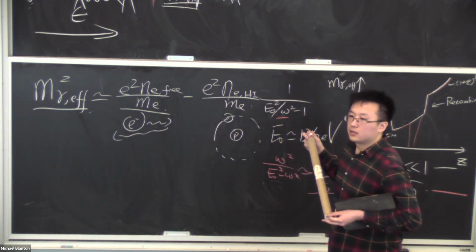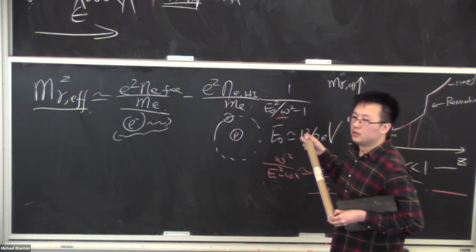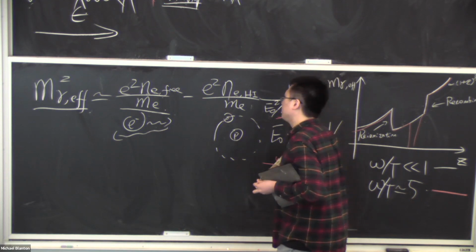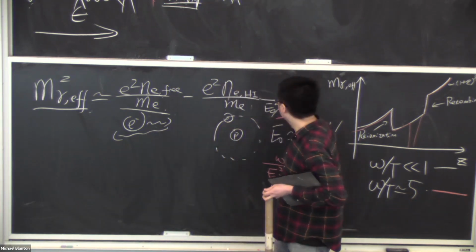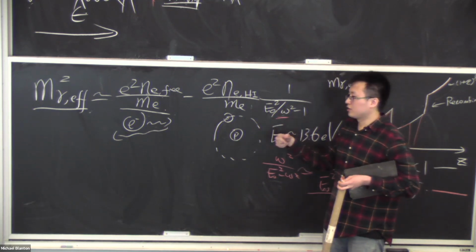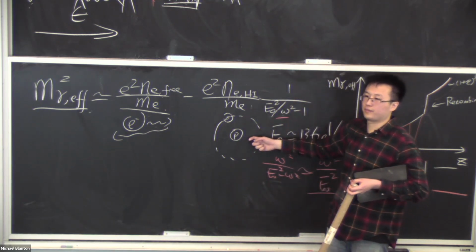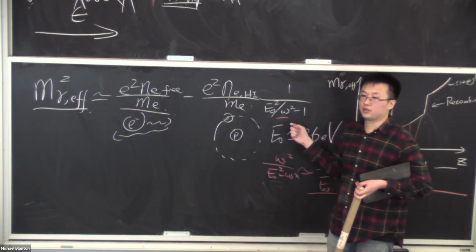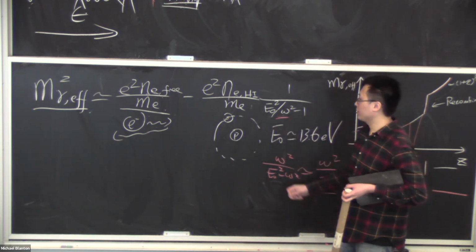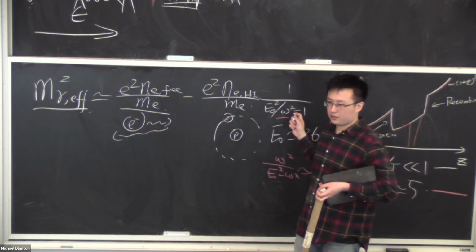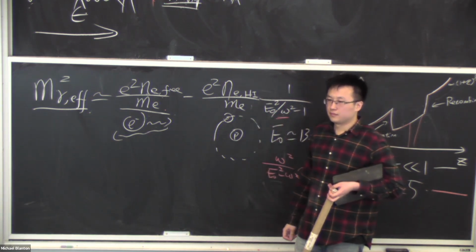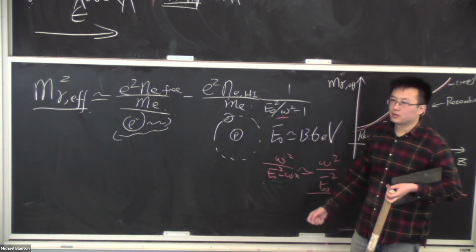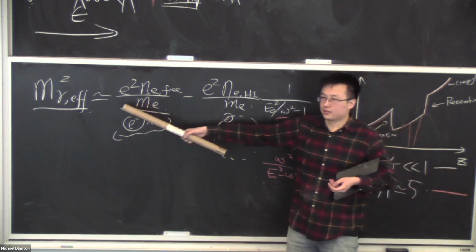Very basic question. Can you comment on the apparent divergence when omega is equal to E0? Yeah, when omega is equal to E0, you are worried about divergence. But in the Lorentz model, we need to introduce the dissipation term, so it will not just diverge, it will be regulated by the dissipation term. But here, since it's far away from the resonant peak, we don't consider this. If you go back to the E&M Lorentz model, you have some divergence, and the dissipation term helps regulate the infinities. Okay, so this is the introduction of the plasma mass in the universe.